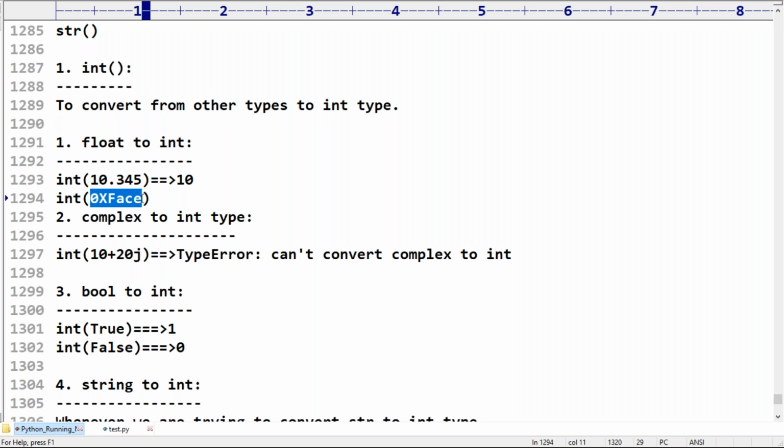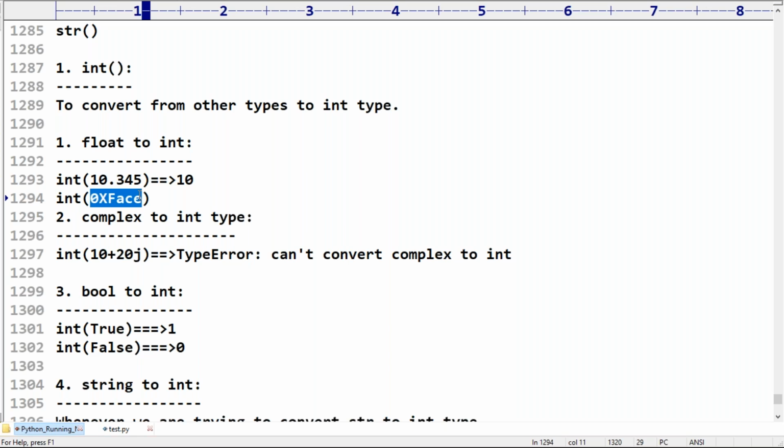No. If it is a string, double quotes or single quotes must be mandatory, but it's not a string. Sir, 0x face, what type of value is it? Respond. Madhu asked, and after that Sainath also asked this doubt. Hey, I'm asking about type, but not base. Hexadecimal, I know. I'm not talking about base. What is the type? Type is int type. If it is int type, it is int type. Remember that.